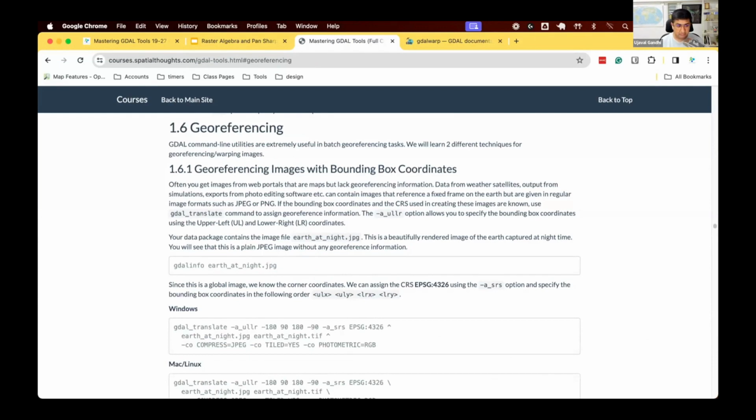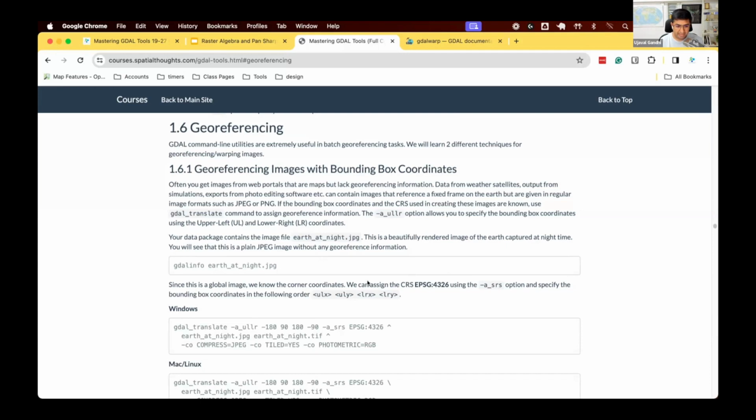There are instances where you may have to work with images which are non-georeferenced. Let's say you took a hot air balloon flight and you had a phone, you took some photos of the ground, and you want to create a map out of this. That photo doesn't have coordinate information, but you can say, I can identify some points here. I'll assign those coordinates to a few points in my image. You can warp it and fit it there.